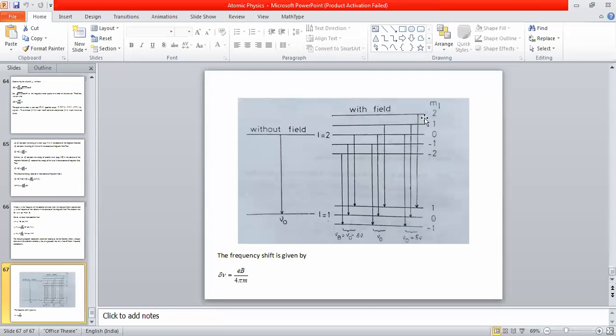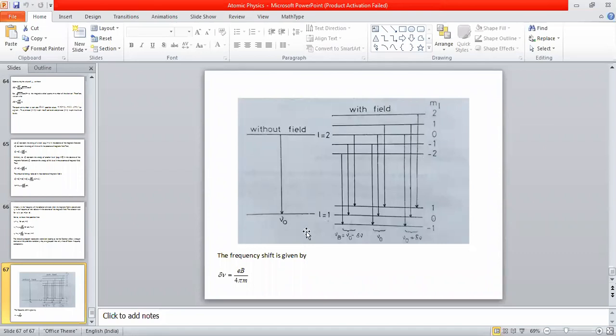Those correspond to ml equal to +2, +1, 0, -1, -2, because we know that ml can take values from -L to +L, so 2L plus 1 values. Since L is equal to 2, from -2 to +2 gives -2, -1, 0, +1, +2. Hence the L equal to 2 state divides into 5 substates.